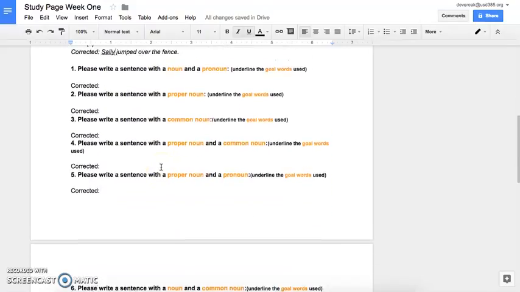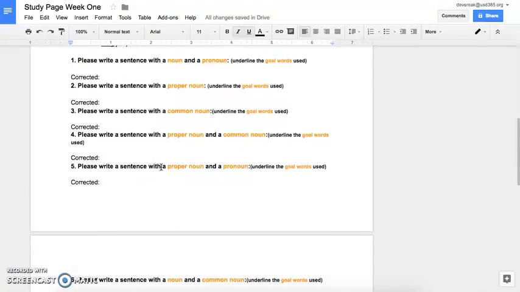So for you, let's say that you only missed question number 4. You're going to go over to your cumulative worksheet. You're just going to copy what you wrote from question 4, and you're just going to paste it right here where I've got highlighted, okay? Then in this corrected, you're going to paste the sentence again, but this time you're going to fix it.